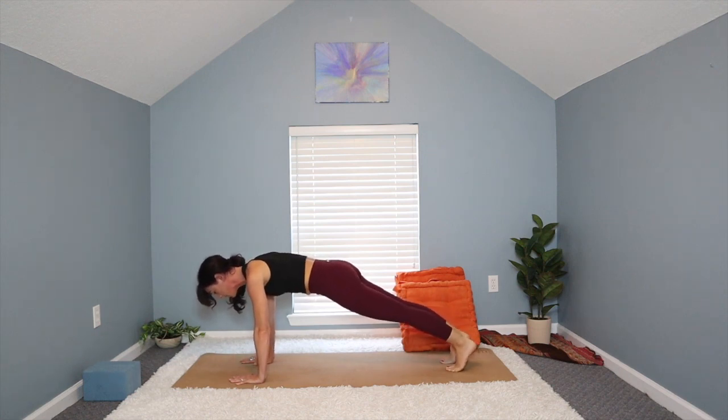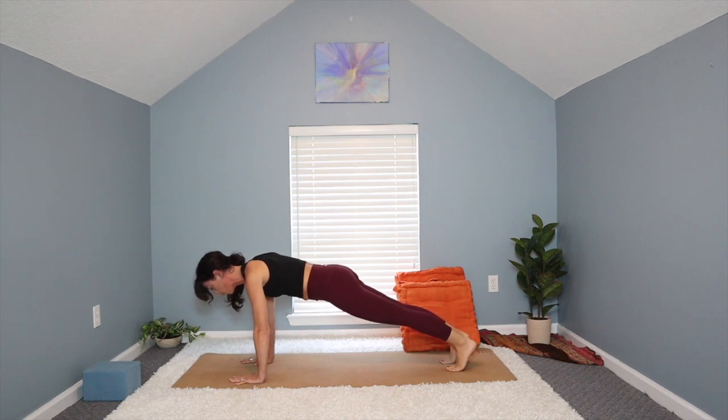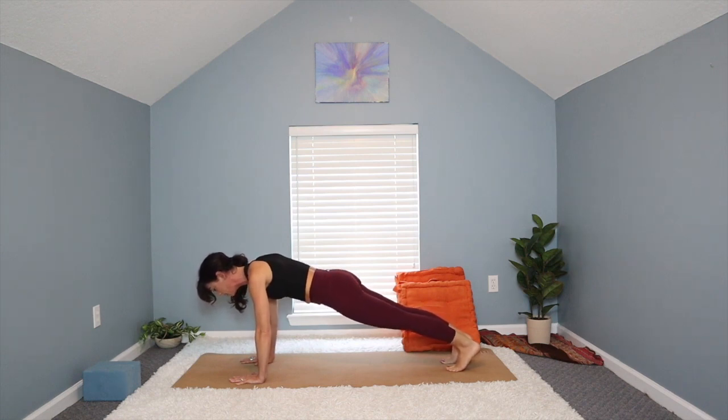So if this is too much, you can always lower your knees back down to tabletop. But we want to feel how this shape activates our whole body, right? Such a great strength building posture, upper body, our core, our legs. So push the earth away from you. Lift up from the back of the heart. Engage the belly. Reach the crown of the head forward, tailbone back. Engage the thighs. Push the heels back.